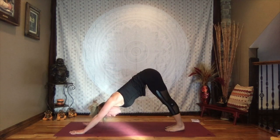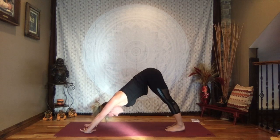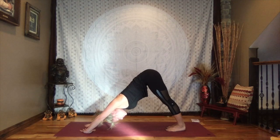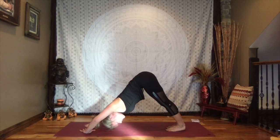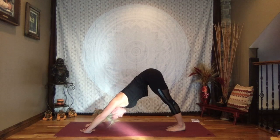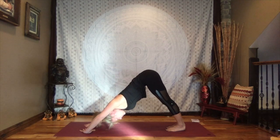Or if you like, turn your fingertips inward. Heels of the hands out, so you create a little bit of a pigeon-toed stance with your hands. Relax the weight of your head. As you inhale, bend the elbows. Lower the crown of the head towards the floor. And as you exhale, extend those arms. Inhale, lower.